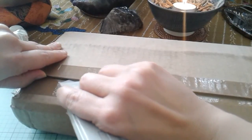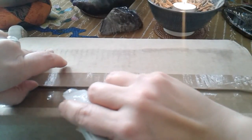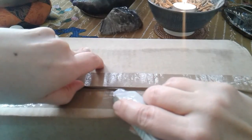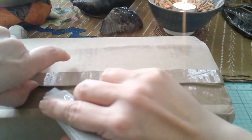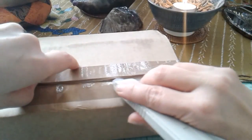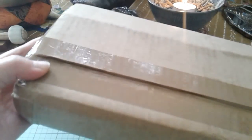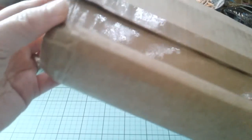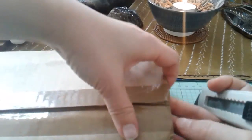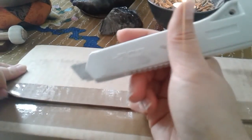This will be an unboxing as well as a first impression, hopefully. I will not review this. I will review and compare and contrast and all that on a separate video. So this will probably just be show and tell as well as a first impression, I suppose. I don't know what you call it. I'm a little fussed about what I call my videos because people come in with an expectation, and when their expectation's not met because they're looking for a review, and what I have is not actually a review, a couple of them got a bit aggressive, so you know how these things are. I think we call them trolls, don't we?